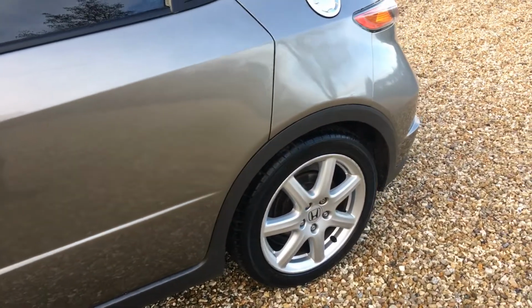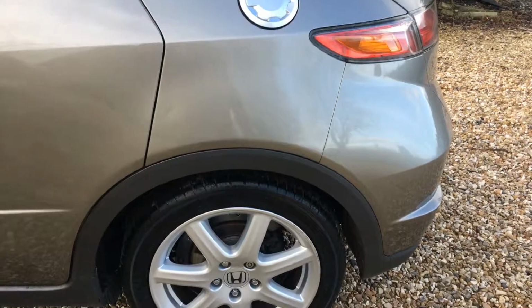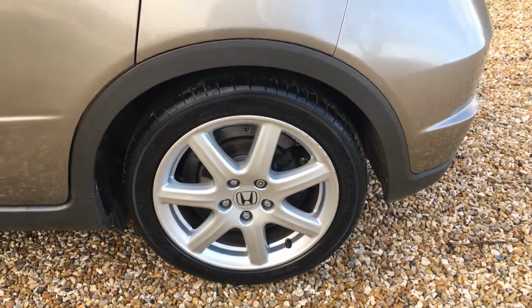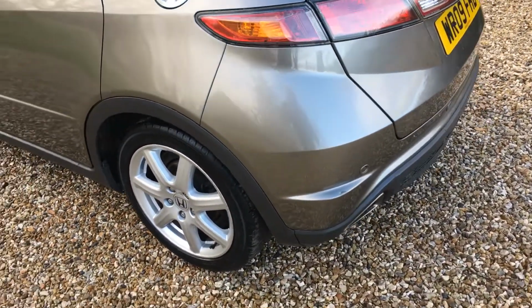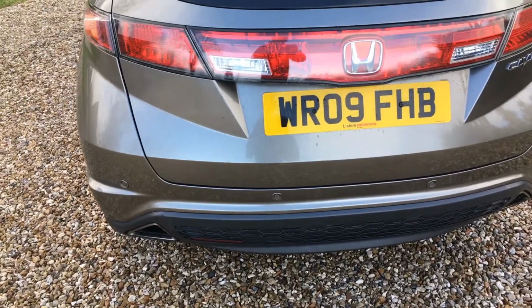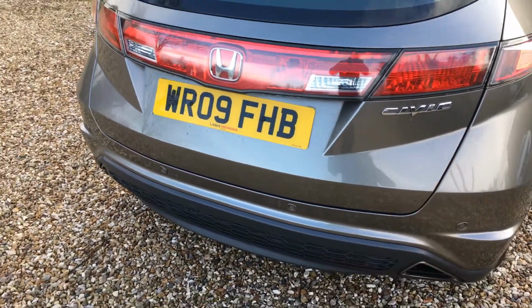It really is. It's not to say there isn't going to be the odd tiny little mark that I haven't seen or the camera hasn't picked up on, but they're very, very few and far between. Rear alloy, again, wonderful condition. And come around the back of the car, obviously colour-coded rear parking sensors, not standard fitment by the way, because there are options on these cars, on this age certainly. Only on a facelift they become standard.